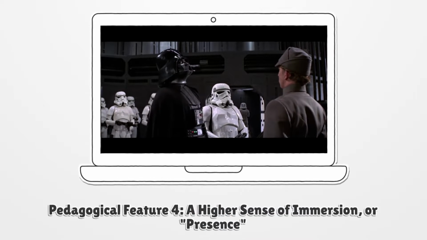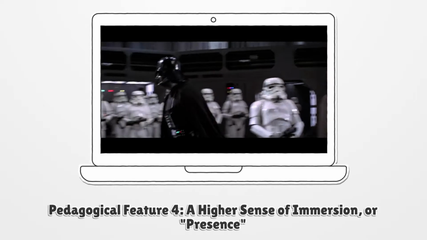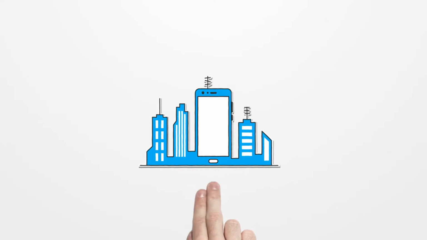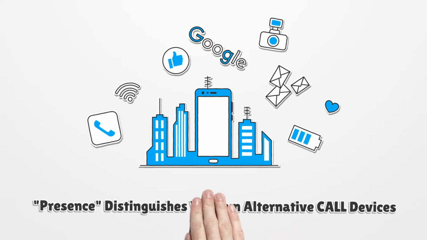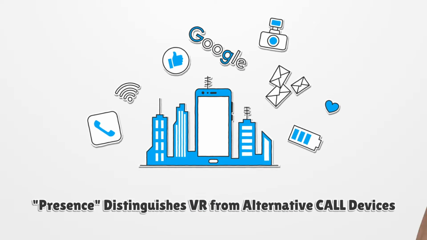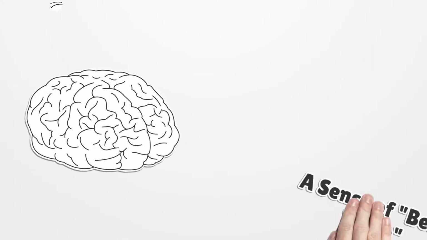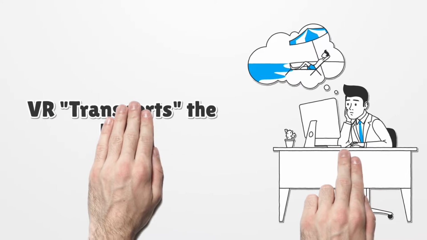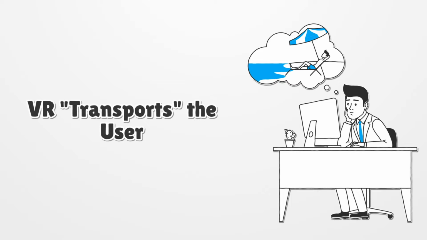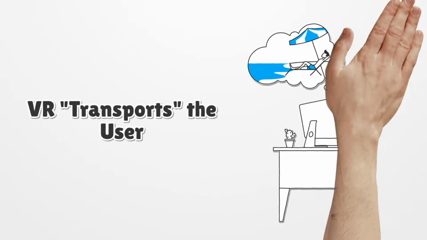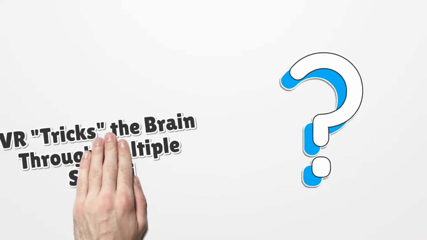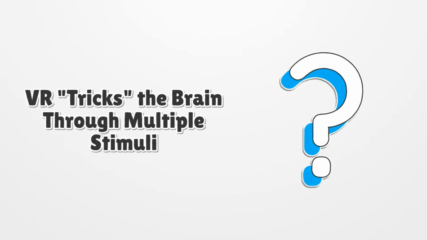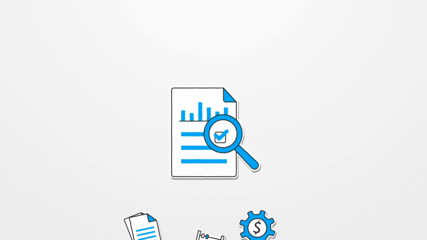The last defining feature of VR is something called presence, and it's something that really distinguishes VR from other forms of immersive educational technology. The best way to describe presence is a sensation of being there, or the feeling that your mind has been transported somewhere else due to the multimodal nature of the technology. Basically, you feel like you're somewhere else, and in terms of learning processes, you're essentially tricking your brain, and as it responds to stimuli, it's reacting despite knowing the contrary. And this gives direct benefits to language learners.